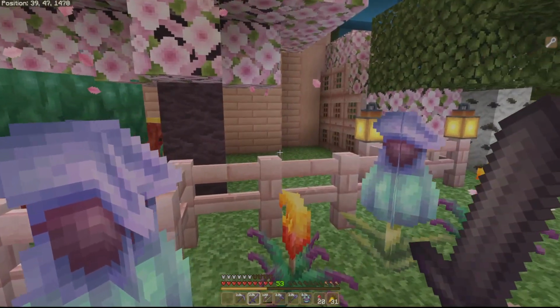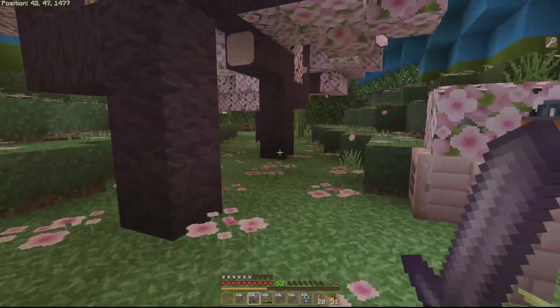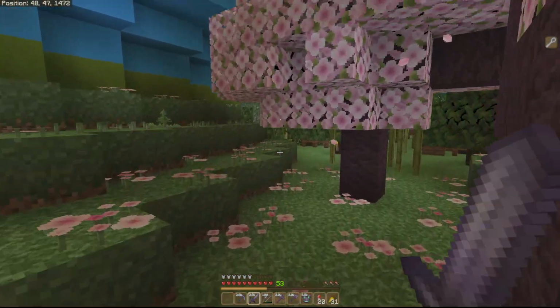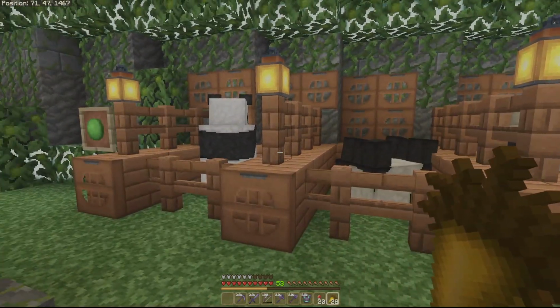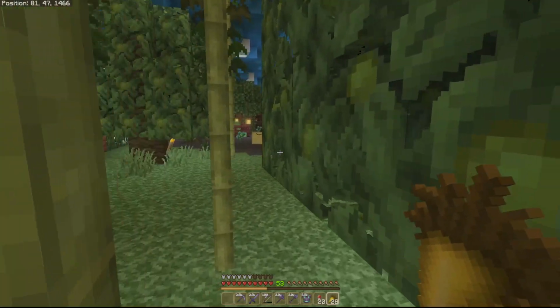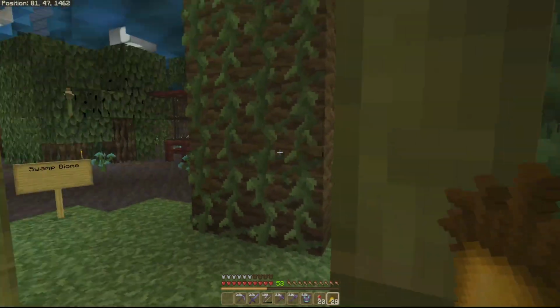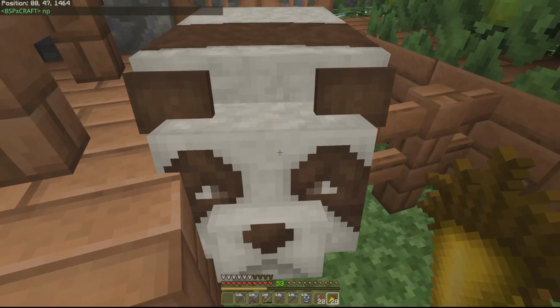Moving into our cherry grove, the brand new mob for this year, the sniffer. Didn't really have a biome, so I put him in the new biome with the cherry grove. Now heading into the jungle biome, I've captured every panda, including the famous brown panda, which is hidden back here. And there he is, finally.